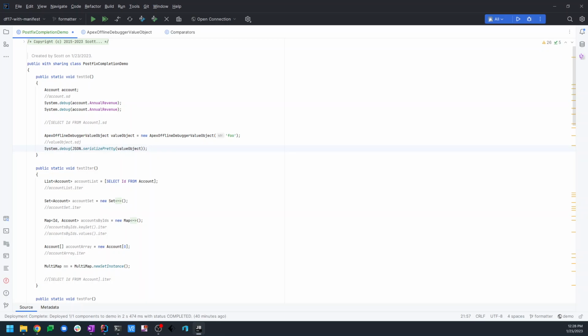Now, a warning here, I do this all the time, but not everything can be formatted with JSON.serialize pretty. There are some objects that are returned from Apex system classes and methods that I don't know if they just bind directly to the underlying Java or whatever, but when you try to format them with JSON.serialize pretty, it just doesn't work. It may even fail in some cases.